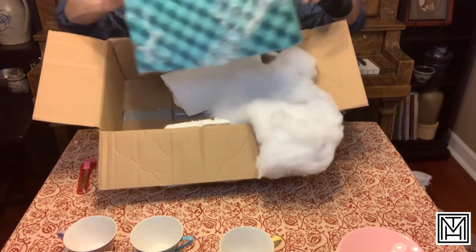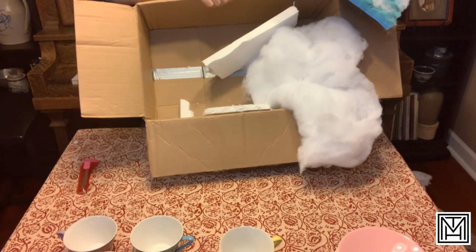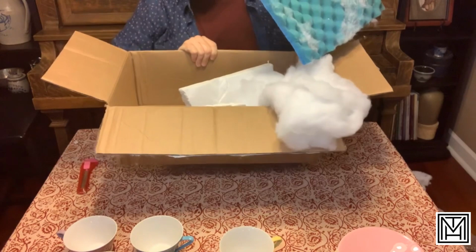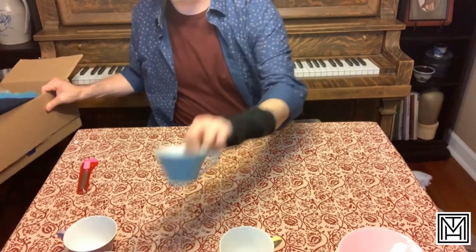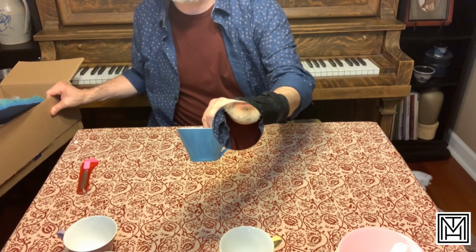And then also there's a nice touch, maybe not necessary, but you can actually see in the bottom of the box there's a line of duct tape that was holding the whole thing together. So a very good packaging job to give me a great looking set of Lilien porcelain of the first generation date stamp. So that was my unboxing for this set of Lilien porcelain teacups and saucers.